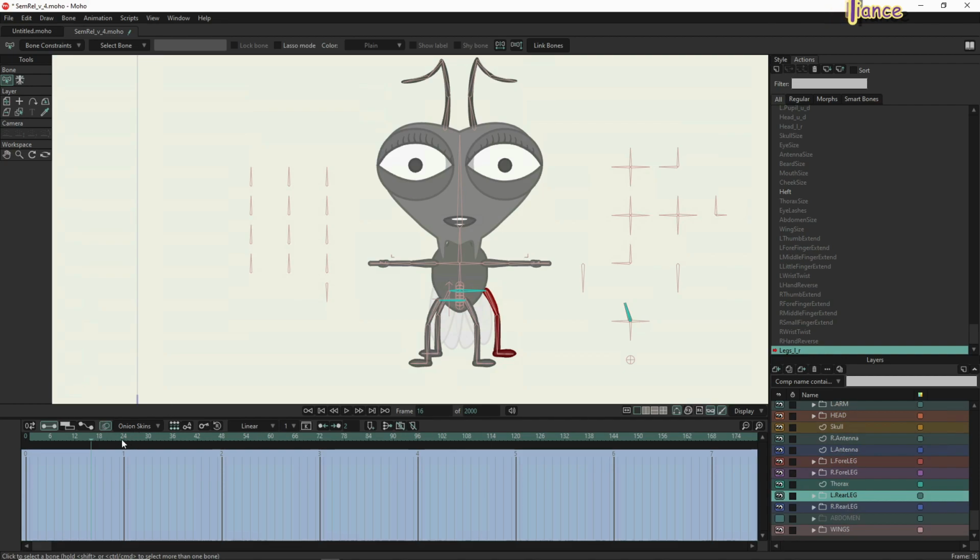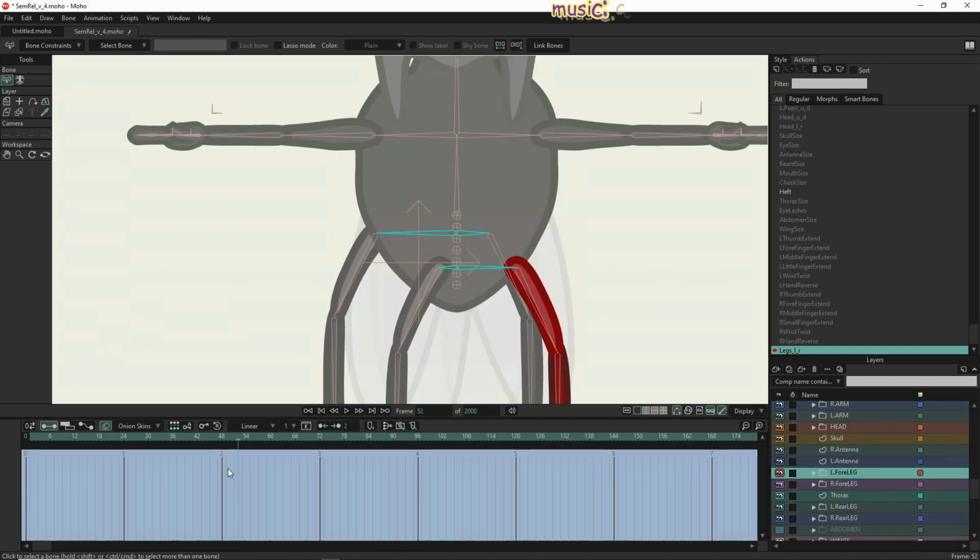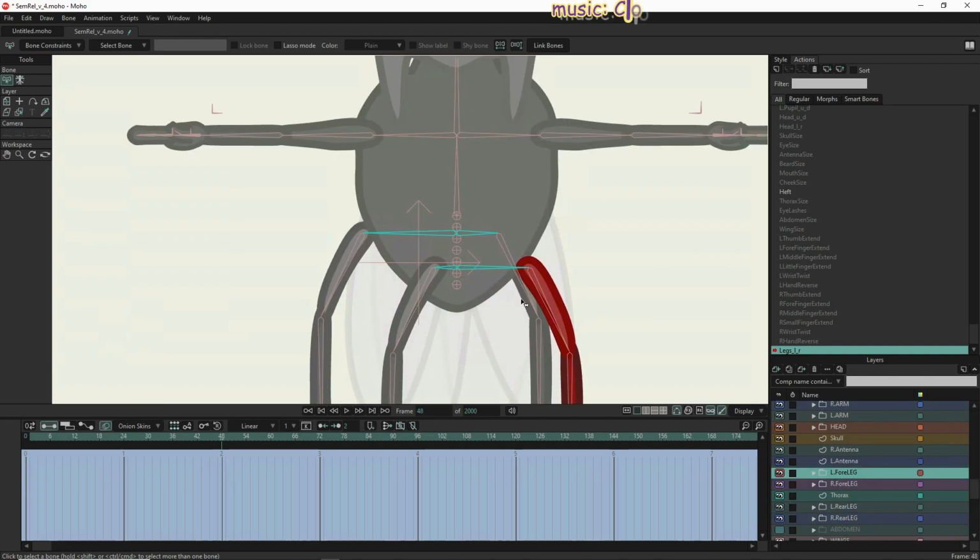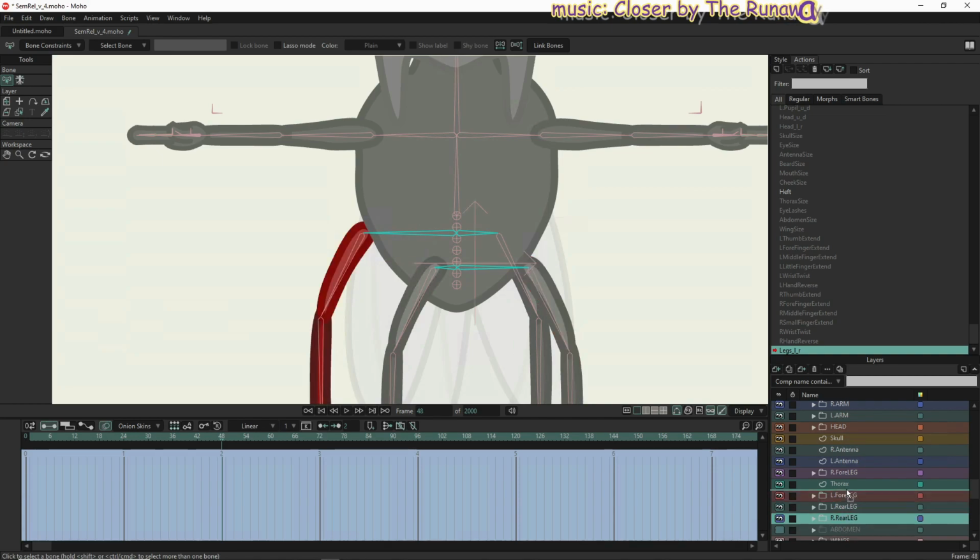So from here on, we go across the 2 in front and 2 behind. And as we get to this point, at 48, we need the left foreleg to go behind the thorax. There we go. And we need the right rear leg to go in front of the thorax.